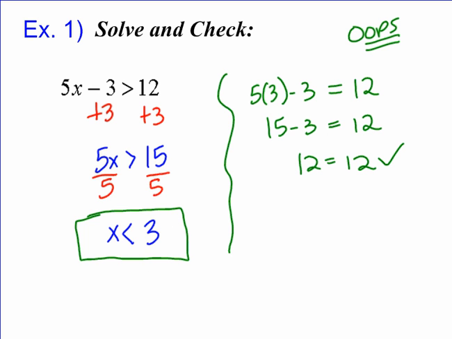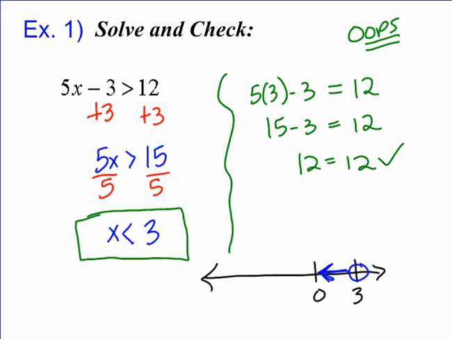Just as a reminder, you don't have to do it on this assignment unless it tells you to, but if you graph, remember to put a 0. This one needs a 3. We want open circles when there's no equal sign, so open circle, and this is less than, so it's going to go to the left forever. We don't have to graph in our notes today, but if you do in your homework, that's a little reminder about how to graph.